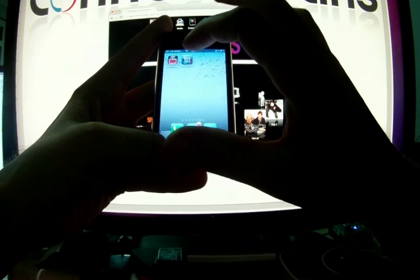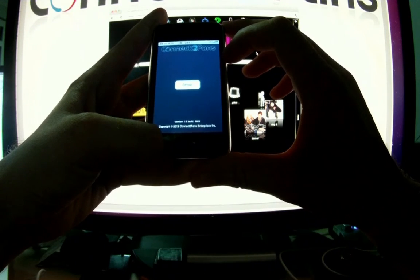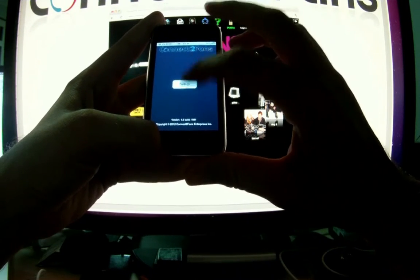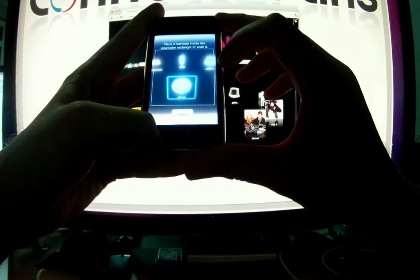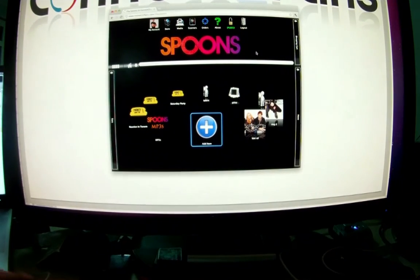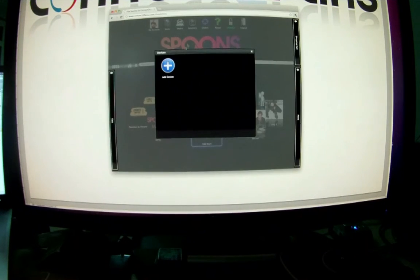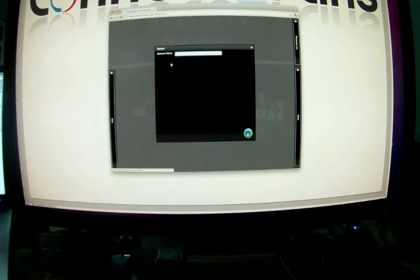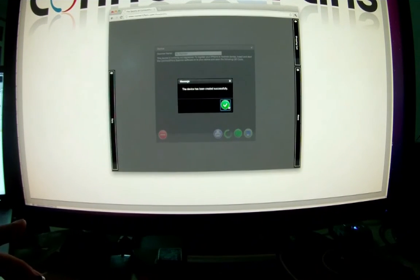We start by just tapping on it. Now the first thing you need to do is set it up. In order to do that, we'll have to scan a barcode, which is going to contain the configuration information. In order to do so, we need to go to the Connect2Fans.com website, log into your store, go into Scanners. On the Scanners menu, click on the Add Device, type in the name of your device, and click on Save.